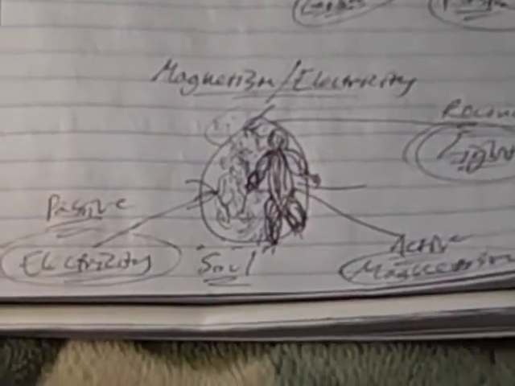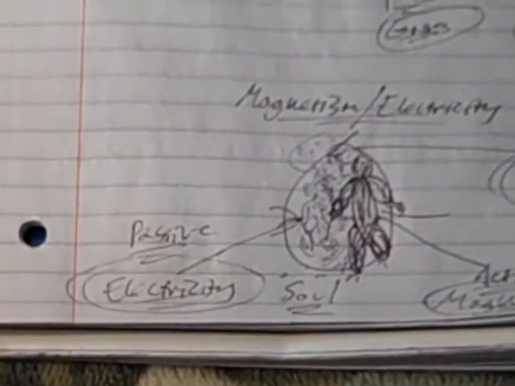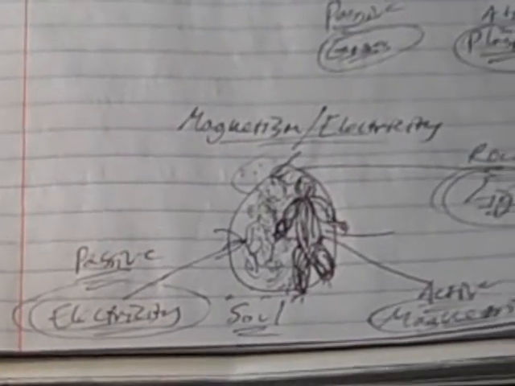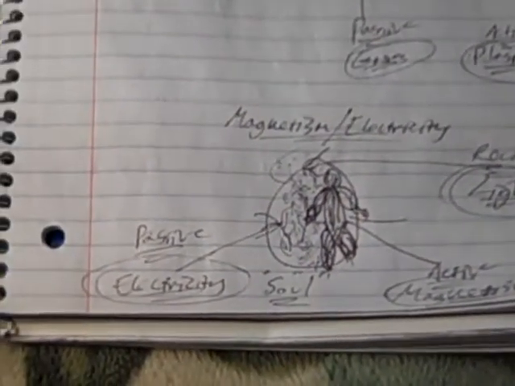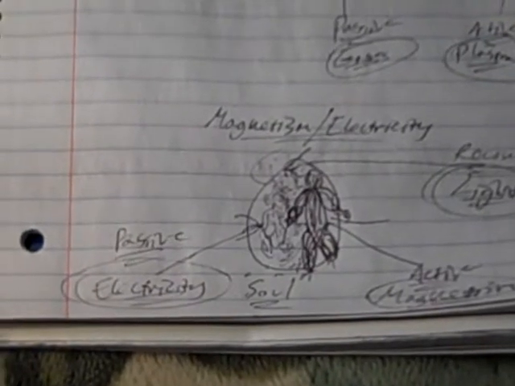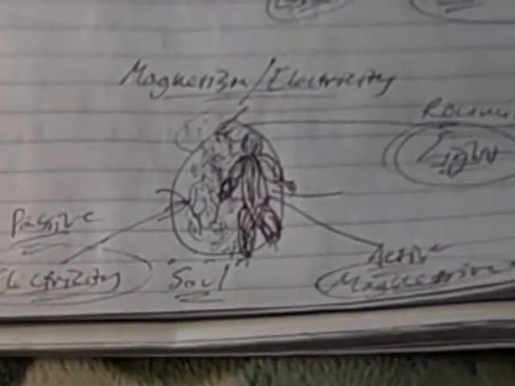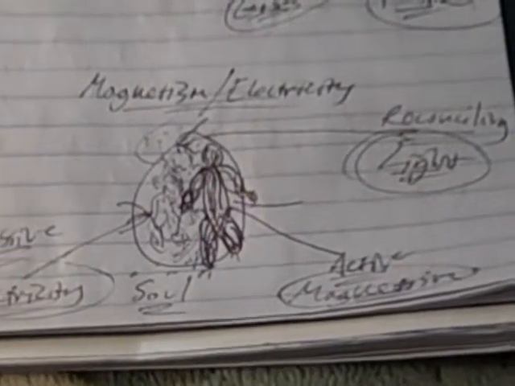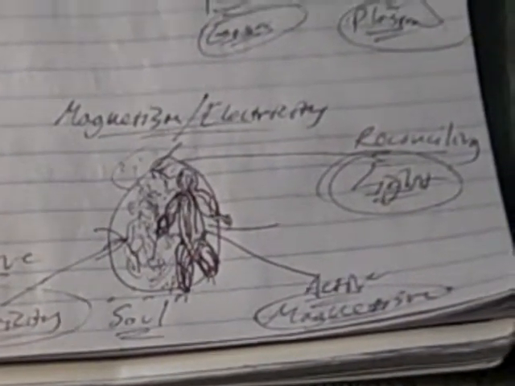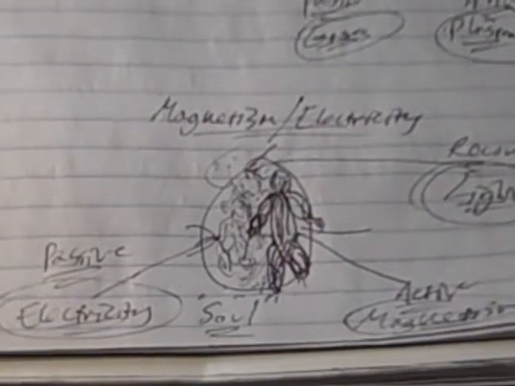The third body is kind of where it gets interesting because you're getting a body composed of the fundamental forces of existence, not just substances. You would have a body composed of magnetism and electricity. This is what Gurdjieff called the soul. The passive part would be electricity, the active part would be magnetism, and I think the reconciling part would be light.